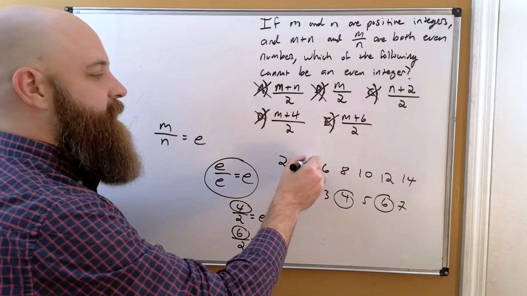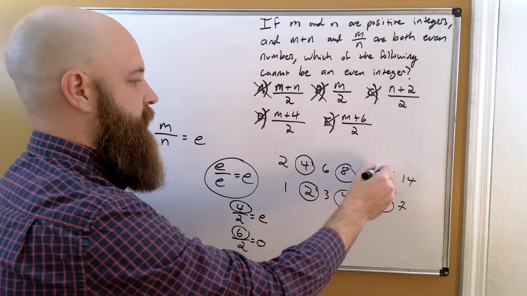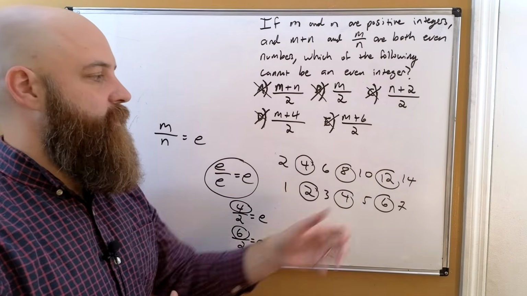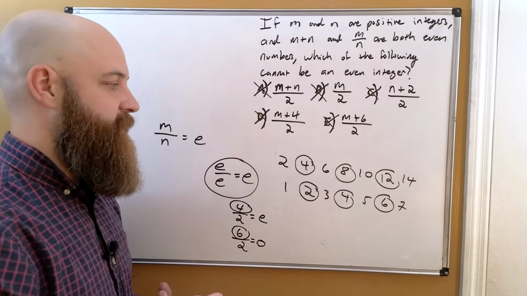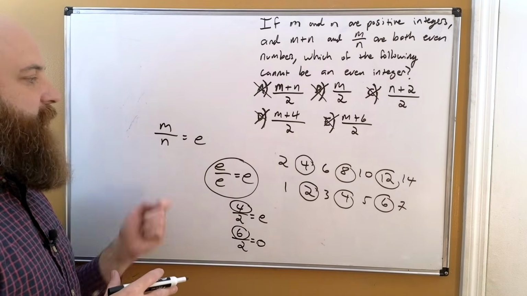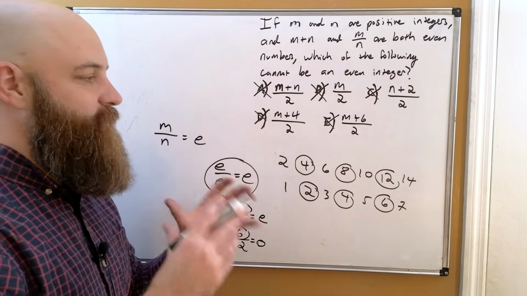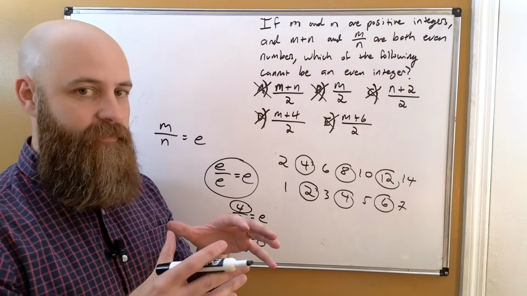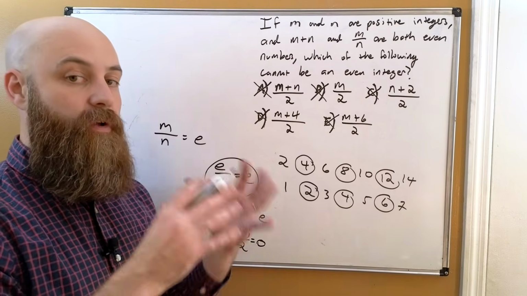So what do I notice about all these numbers that are candidates for m? They're all multiples of 4, right? Non-multiples of 4 divided by 2 give odd numbers. But I know that m, when it's divided by an even number, is giving an even. So long story short, m has to be a multiple of 4. Not just an even number, but an even number that's also a multiple of 4.